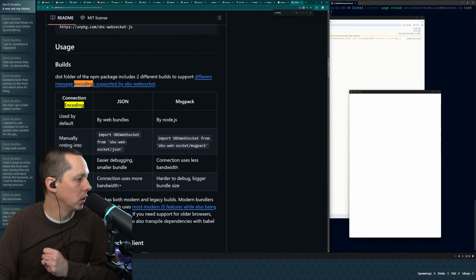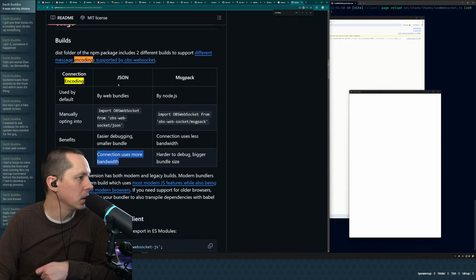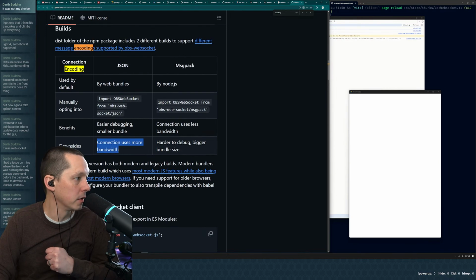So if we use JSON, manually opting into this, easier debugging, smaller bundle. Sure, honestly, I don't think any of these downsides or benefits are going to actually matter, other than I want to be able to debug it easily.